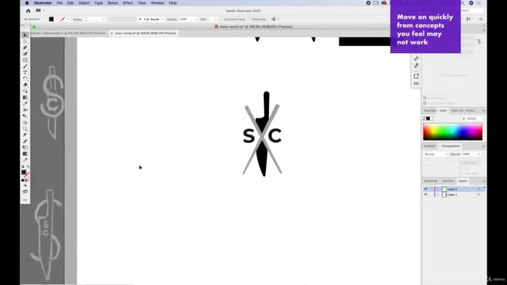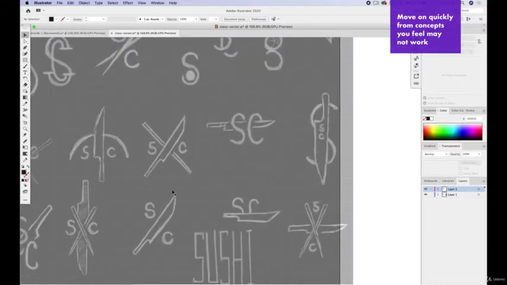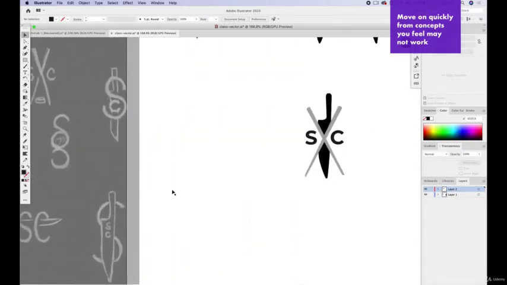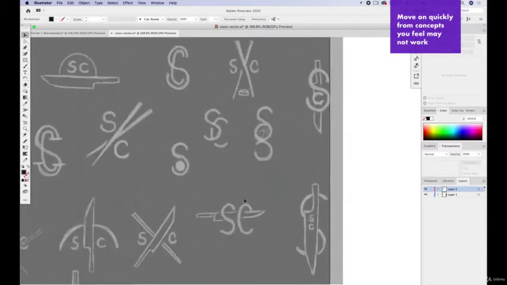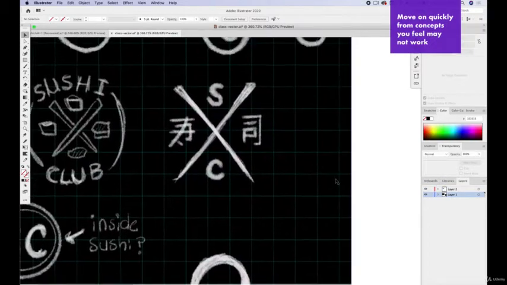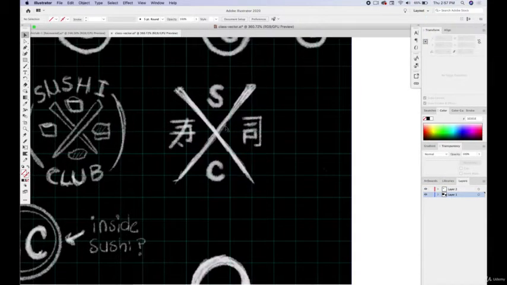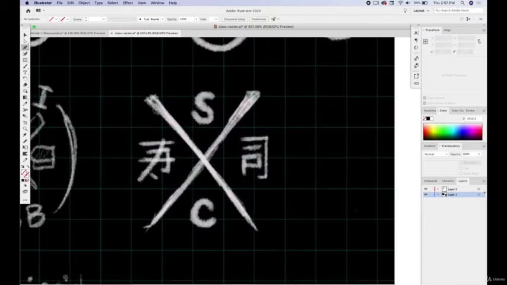It looked really cool on the sketch. And let's see, maybe is there something I'm doing wrong? It's just not quite translating really well. So I'm going to abandon that one. That concept is over. So let's see what else we have. And this one looks really cool because I researched kind of sushi and some characters that I can draw. So what I'm going to do is I'm going to redraw this one.